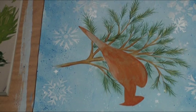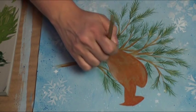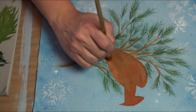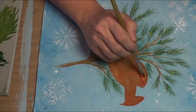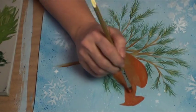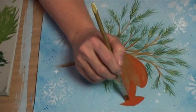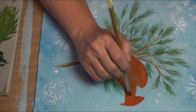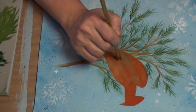We'll go back and get some more of our washi orange, and we'll go back over here and go for our third wash. We're not after anything other than maybe intensifying the color. But I don't want that even base coat-y thing going on. Of course, when you guys watch this, I'm designing this on camera, so you get to be a part of all the decisions that I make and how many times I change my mind. I can't even begin to tell you.